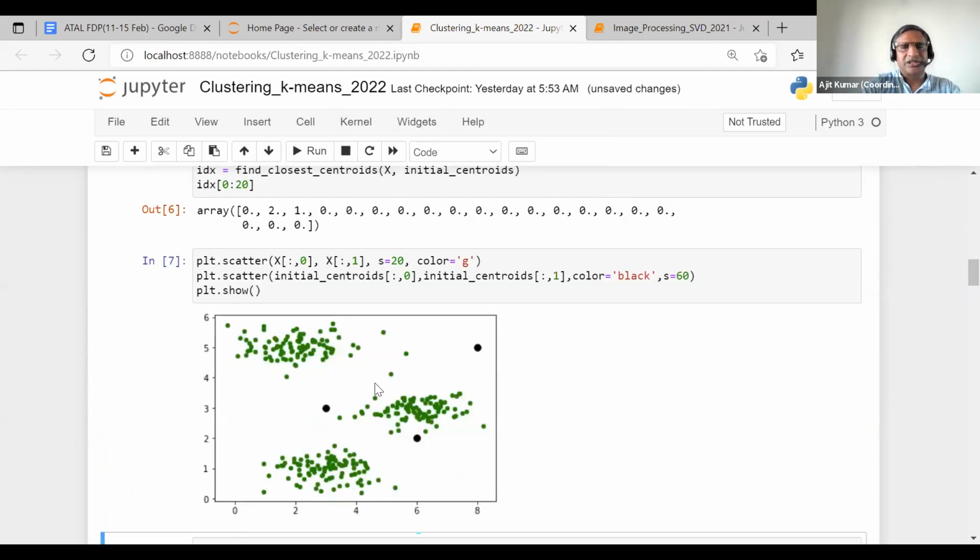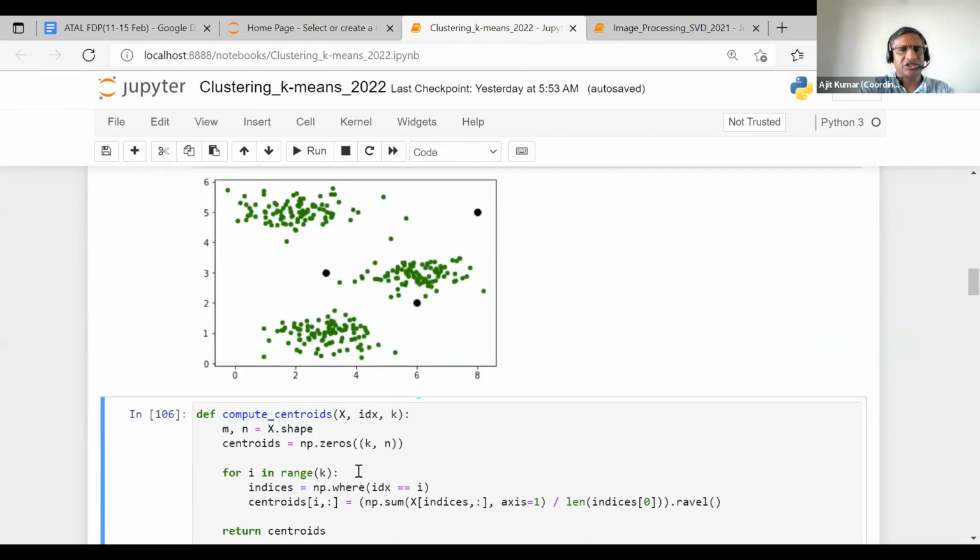So you can see arbitrary 3 points you have started with. And then now look at the points which are close. These are the 3 centers, let us say 3 centroids I have called centers. Classify all these points which are closest to this. For example, this point will be closest to this, so this goes in the first cluster. These points are closest to this, will go in the second cluster, and so on, right?